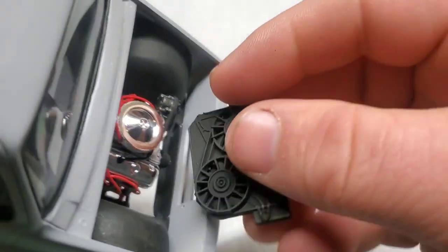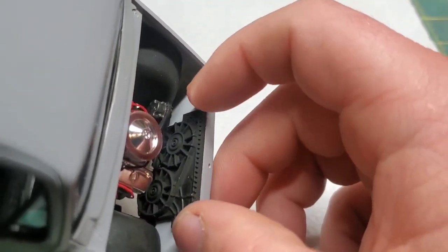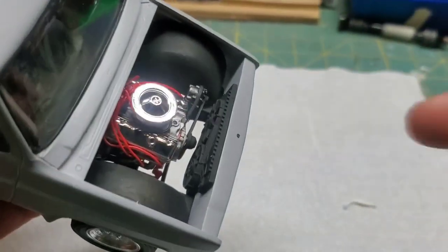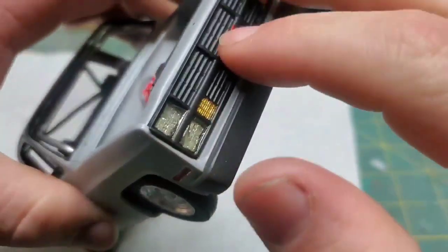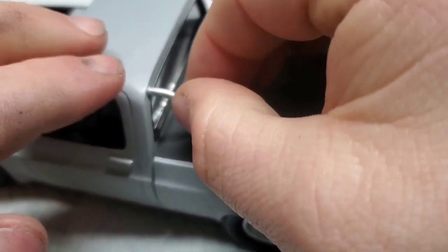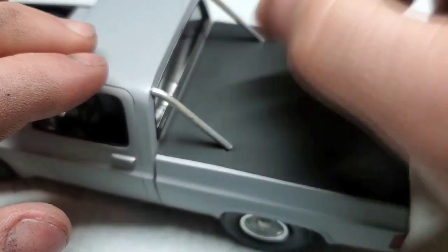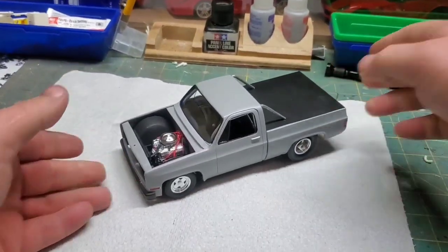Now thanks to those bevels, this thing will just auto-locate itself right between the frame rails. I forgot to record it and I'm sorry, but as you can kind of barely see here, I got that radiator hose put into place. These things were extremely fiddly so I wanted to install them towards the end — this is kind of like the mirrors. I know I'm going to be doing a lot of handling so I installed them last, just so there's less chance to break them off.